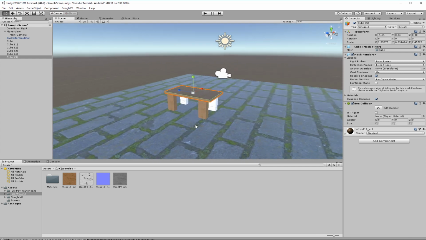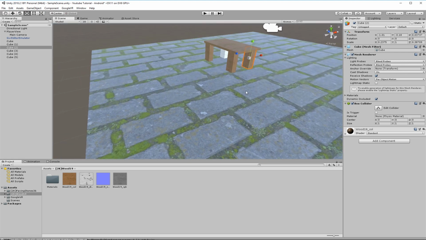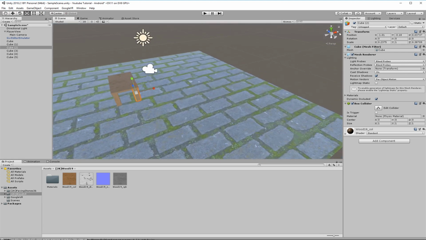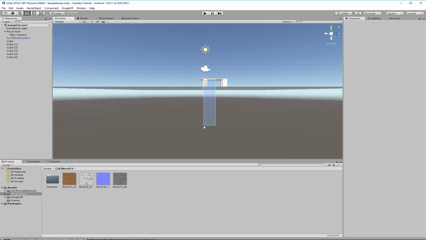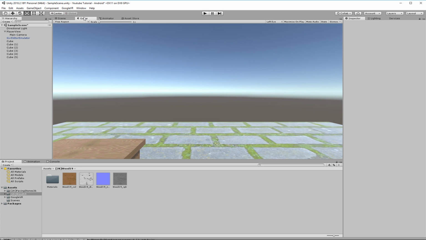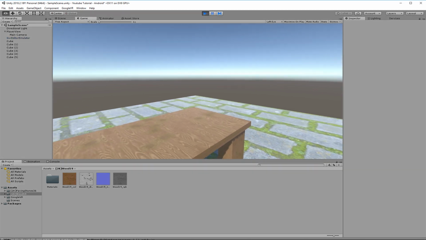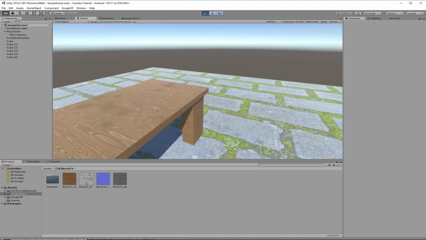And don't forget the other legs. And the table. So I might just look and see what that looks like in the game. So press play, and there's my table.